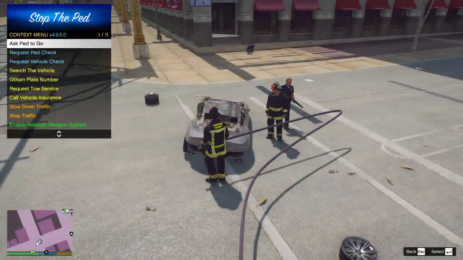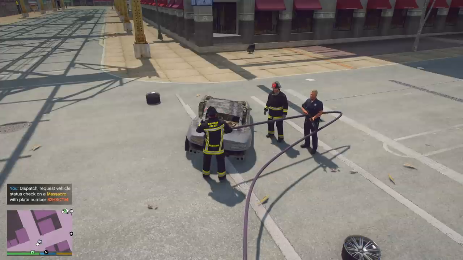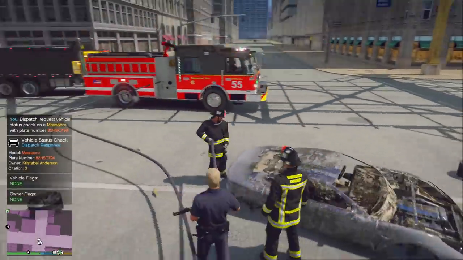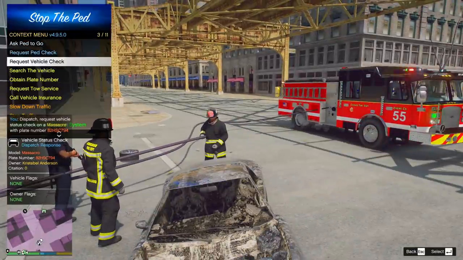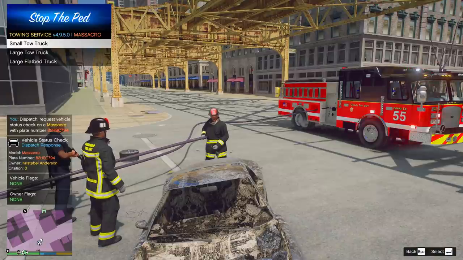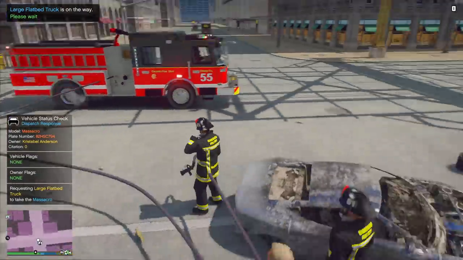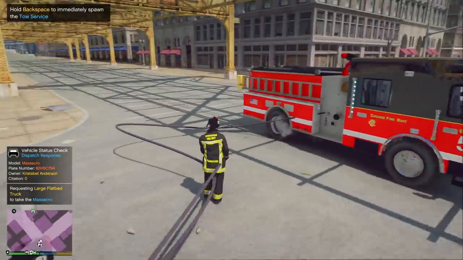All right, well, since they're not gonna do anything, let's get a vehicle check on this. See what happened to it. I don't know if the registered owner is anywhere nearby. License plate 82 Henry Sam Charles 794. Target is 10-4. All right, no flags on the vehicle, so I'm gonna request a tow truck, and I guess we're gonna be back in service.